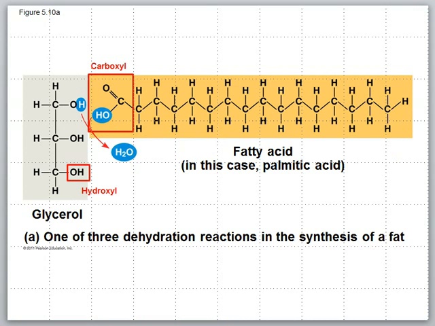Here we have the two different parts of the fat molecule. On the left, we have the glycerol portion, and like we said, that's a 3-carbon chain with a hydroxyl group attached to each carbon. There's our little hydroxyl group, our OH, so you can see how that's attached to each one of the carbons. The other part of the fat is this long fatty acid chain. You've got this backbone of carbons, anywhere from 16 to 18 carbons, and it's got a carboxyl group attached to that skeleton. Our carboxyl group is this right here, with the carbon double bonded to oxygen, and then the bond to the OH here.